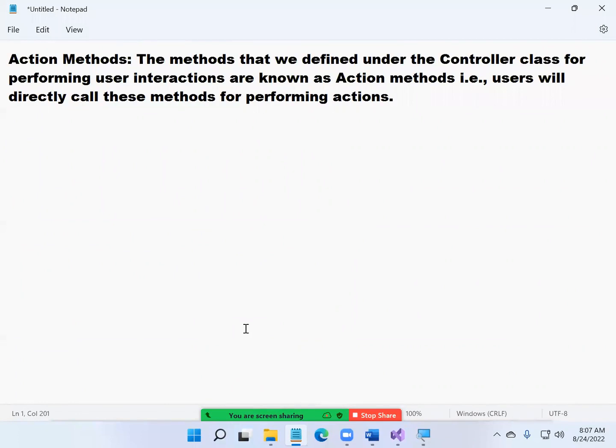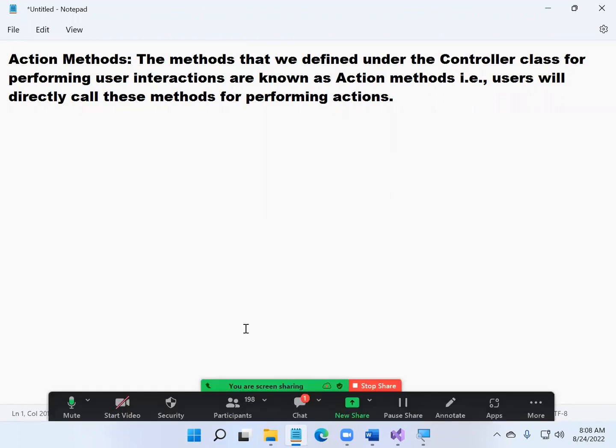The methods that we define under the controller class for performing user interactions are known as action methods. That is, users will directly call these methods for performing actions. Point clear? We already saw that. The user is calling those methods in the address bar.